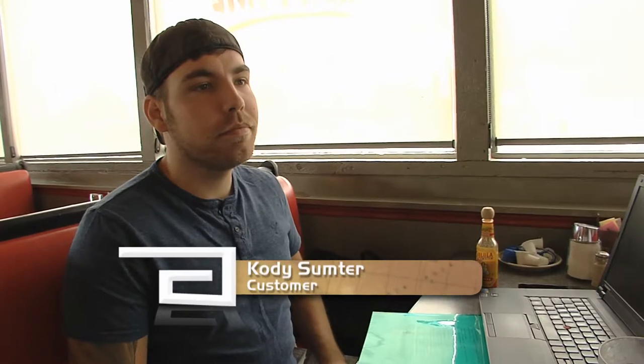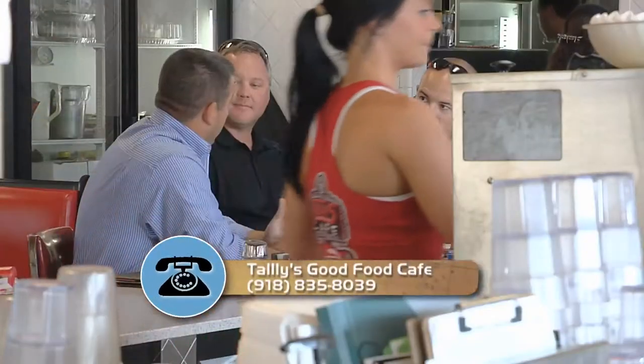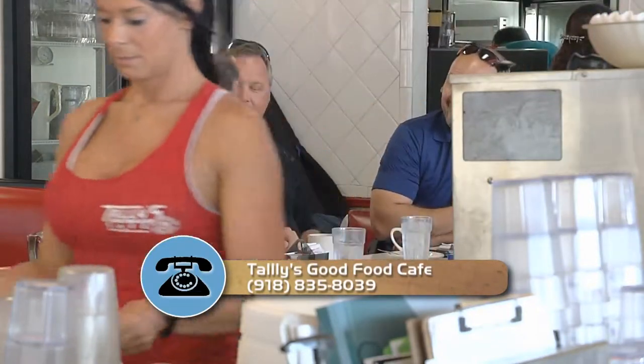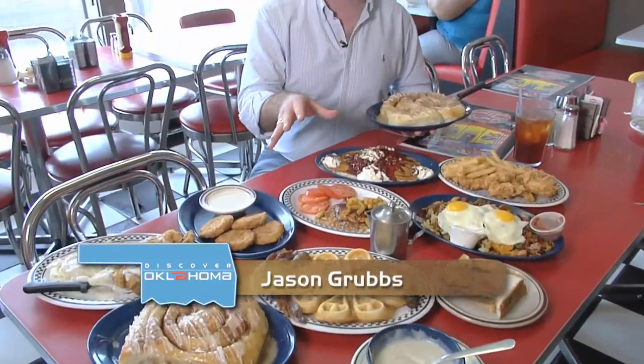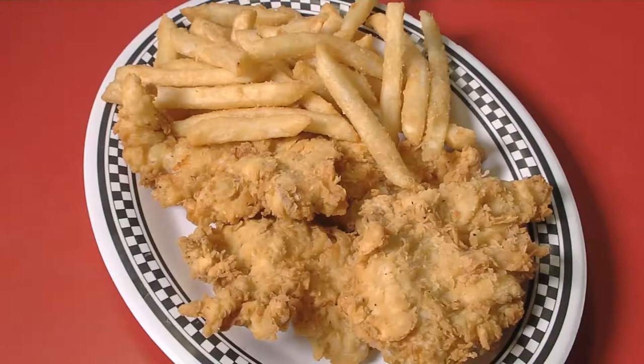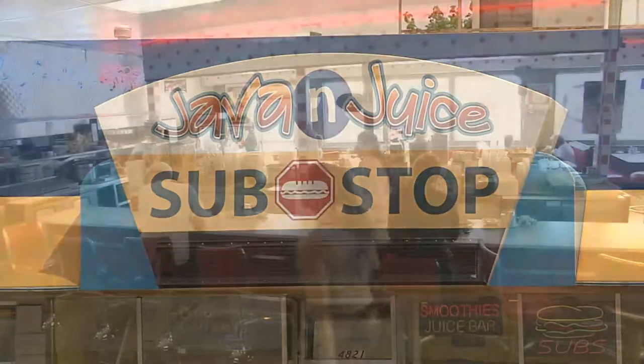Regular customer Cody Sumner comes in about every three days, always trying something different — he's literally tried everything on the menu. His current favorite is the Mediterranean omelet, followed by the Lebanese burger. Even Talley has his favorites: 'People ask me all the time what's good on the menu. It's really hard to tell, but chicken fried steak, you cannot beat it.' No matter what you order here, it is going to be a big serving, especially these cinnamon rolls. While you'll find all the classics like big greasy burgers and hand-breaded boneless chicken, you'll also notice quite a few healthy choices. And Talley's got a gym and juice bar right across the street — so you eat here, get a little fatter, then go across the street to work out.